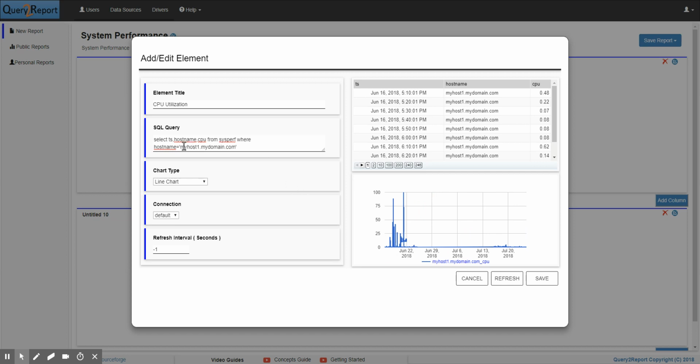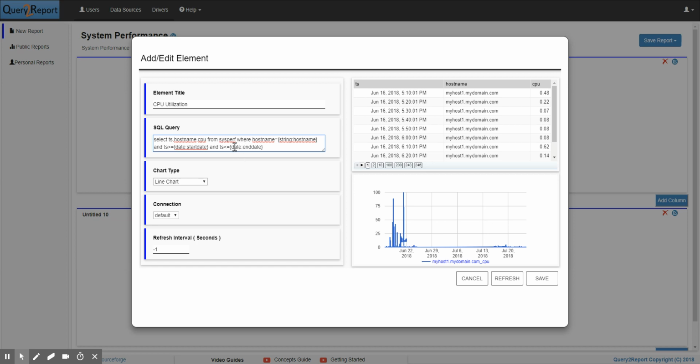Now, what if I want to parameterize this host so that the host name is asked when the report is refreshed rather than hard coding it in the query? This is possible by using a substitution variable. So I'm going to indicate that the report is going to use a substitution variable by mentioning it within the flower bracket. I'm going to say that the variable is of type string and the name of the variable is hostname. I'll further constrain and put a timestamp greater than or equal to start date and timestamp less than or equal to end date.